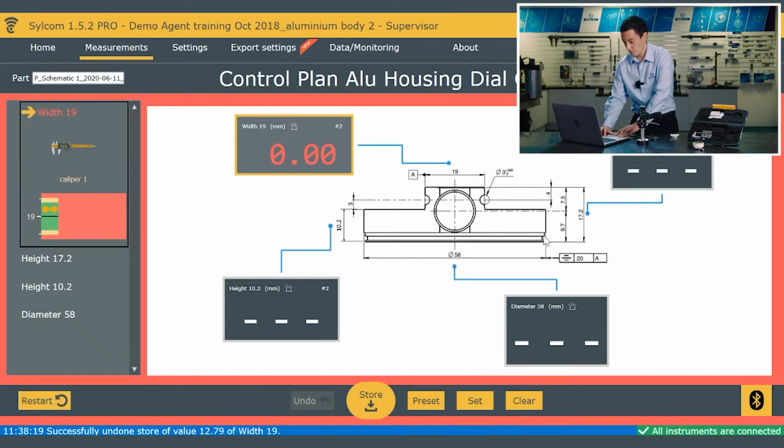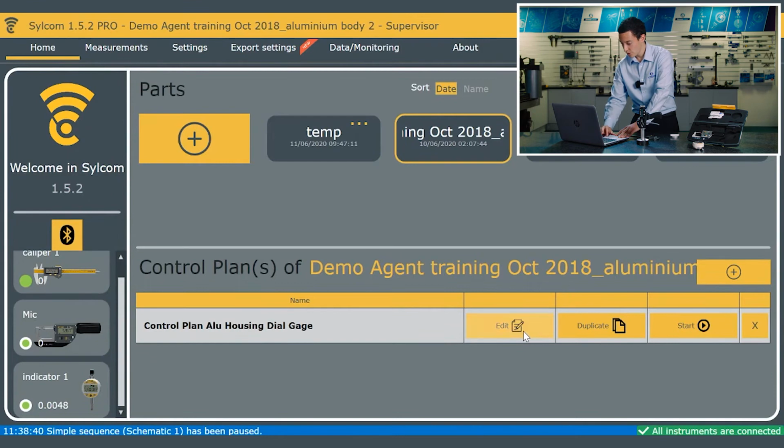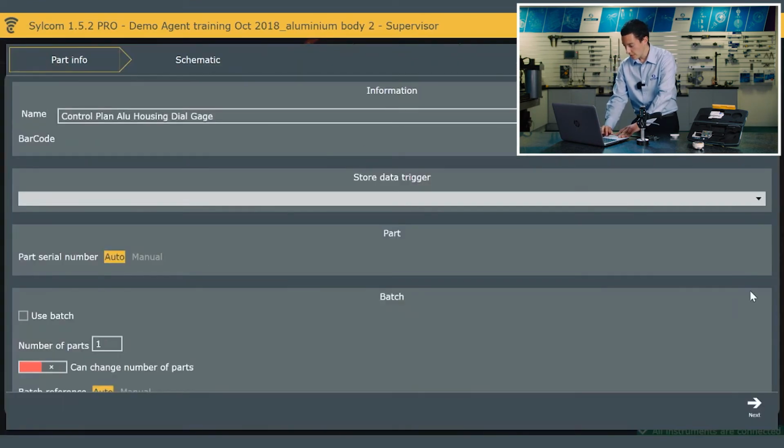So in terms of actually creating a program and a control plan, I'm just going to show you briefly how easy that is before we then move on to the results. So if I go into edit, we've named it. I've got a name there for it. Store data trigger is irrelevant. I've got the trigger on the top here, but I can actually have a foot pedal, Bluetooth foot pedal, or a key on the keyboard actually to signify that. We can change the batch number, which I've just left as automatic. So depending on the number of parts you're doing within a batch, you could ask the program to actually stop.